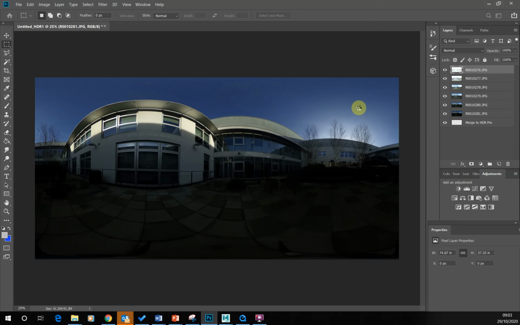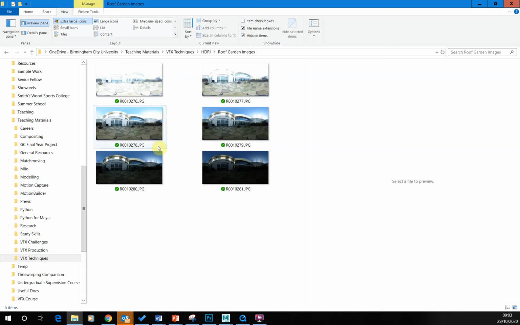Okay. And also, if you look at the images that I did take, you could argue that I could have possibly gone higher up in the exposure or a little bit lower down. I think definitely lower down, because you can see that this is still kind of overexposed, and this is still kind of overexposed as well. So I could have actually pushed the brackets even further if I wanted to. Okay.